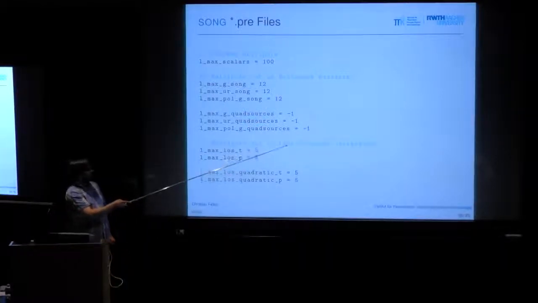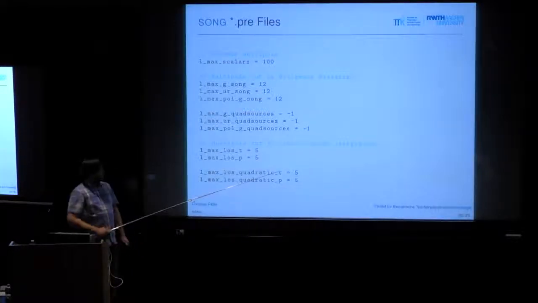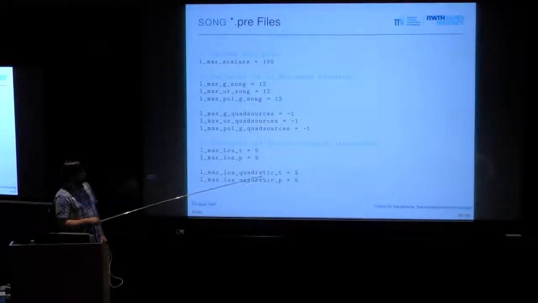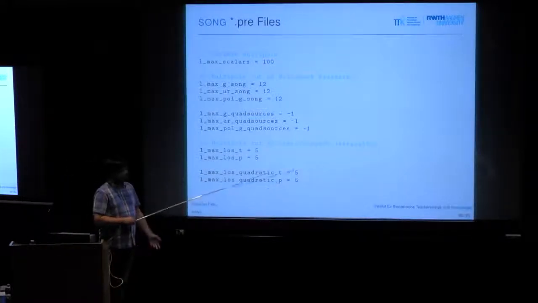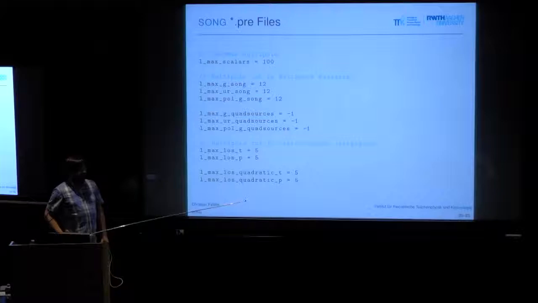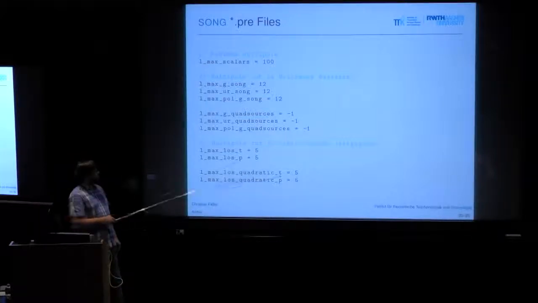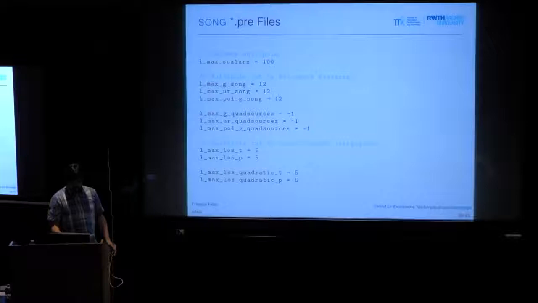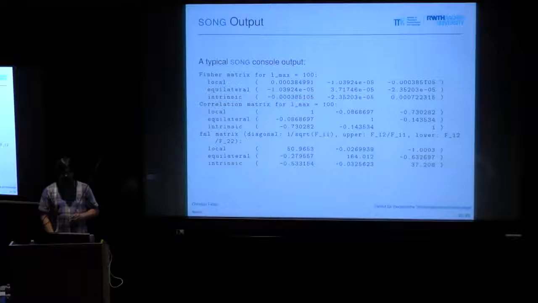And then we need to set the hierarchies in transfer 2.c. And here, this tells the code to take 5 line-of-sight sources for temperature, 5 line-of-sight sources for polarization. And again, we can put the quadratic ones to 5 and 5. We can put them also to less. We can also put them to -1, which will automatically make it take the same as here. Again, there is no reason to put these to anything that is worse than these. But the code has the flexibility to do that if you want to. Okay, so these are the multipole cuts that you can use.